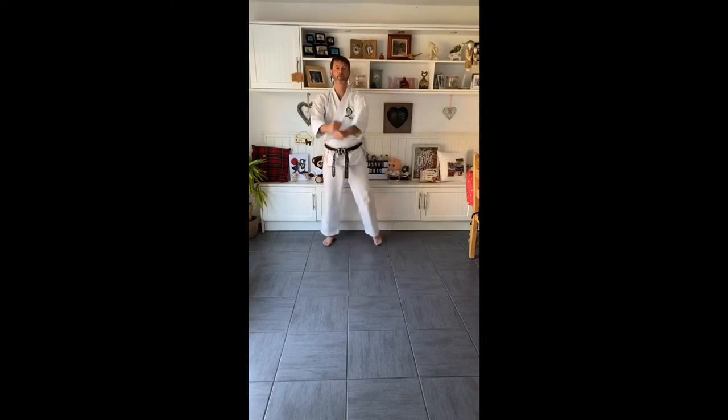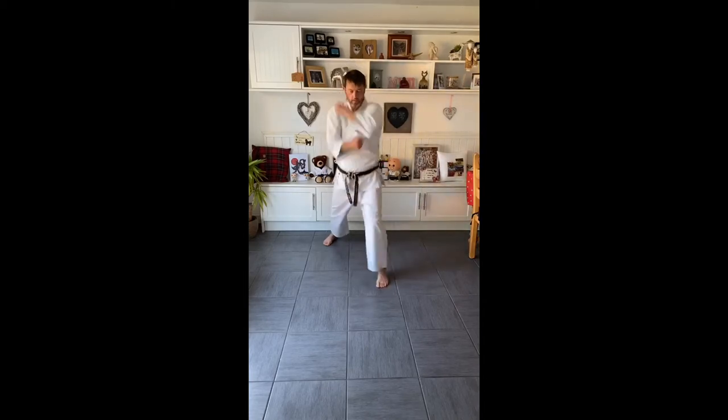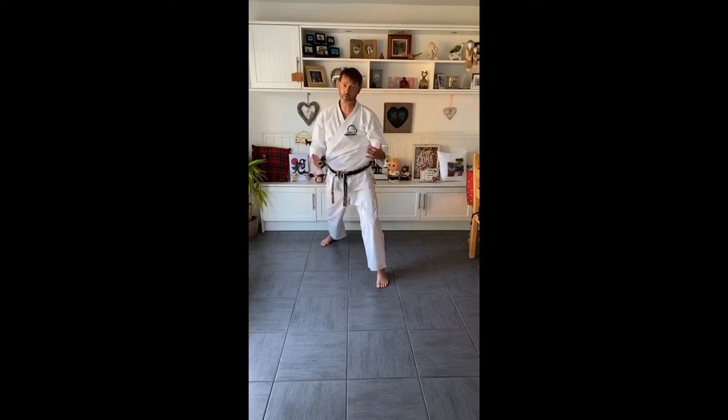Right. So our next technique is Uchi Uke, inside block. So step forward, Gedan Barai. Ichi. Different senseis teach this differently. I've noticed that over the years. Some of them will teach it from the hip, some midway, and some underneath the armpit. I've always naturally been taught from pretty much under here. I get a 90 degree angle here, and when I change, I get a 90 degree angle here. So in my head, that completely works.